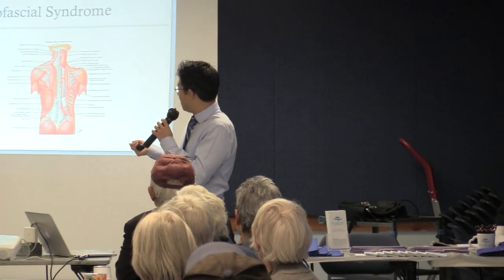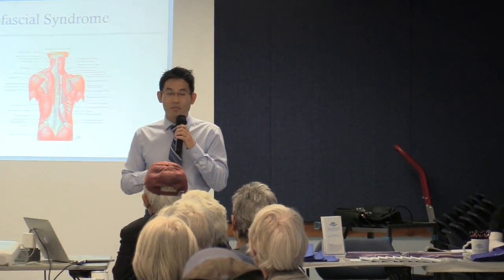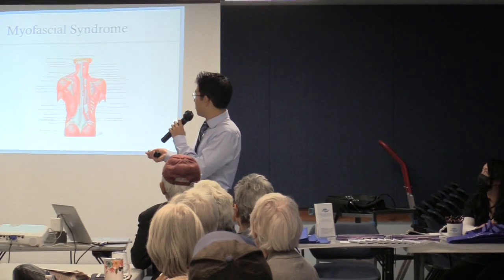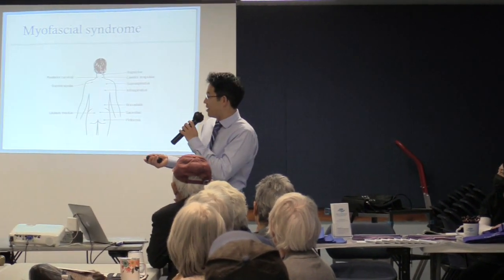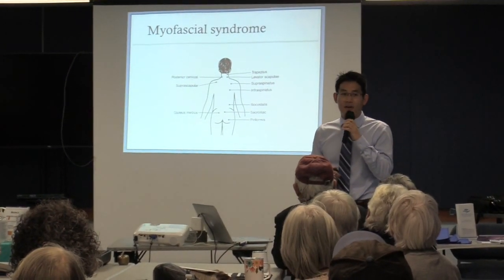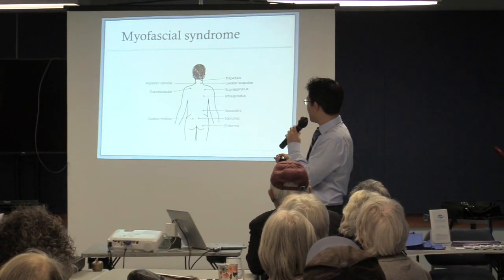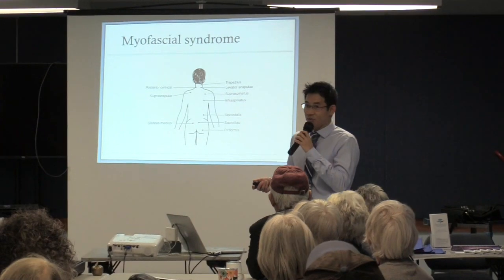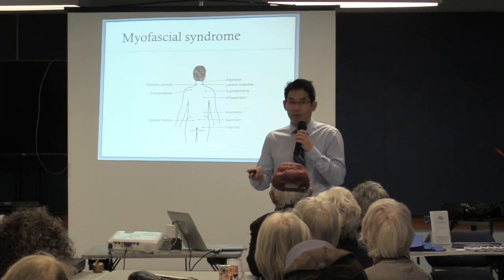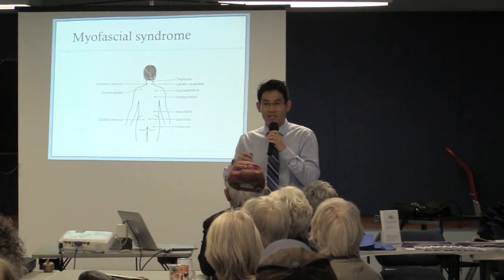Trigger points could be in virtually any part of the body where there's skeletal muscle. The more treatable areas tend to be the shallow soft tissues, because that's where we can reach when we do procedures. This is a schematic of where the typical areas of trigger points are. I know many of you could relate to this. I know I can. There are some areas in the back of the neck, and then areas behind the shoulder blade and down into the buttock and the lower back. So once again, trigger points are hyper-irritable loci within a band of skeletal muscle.